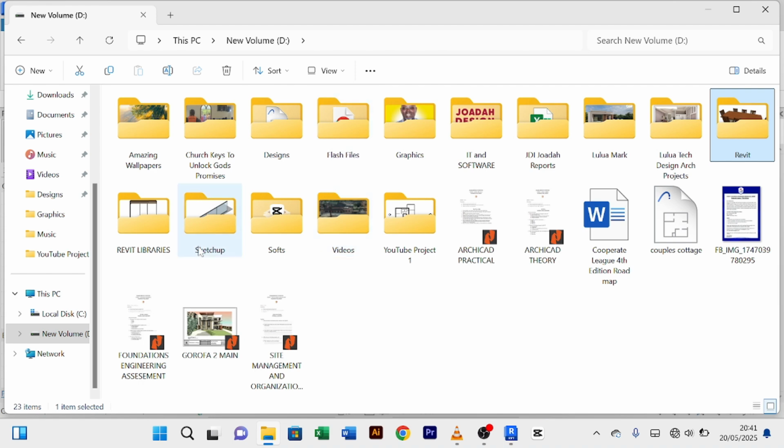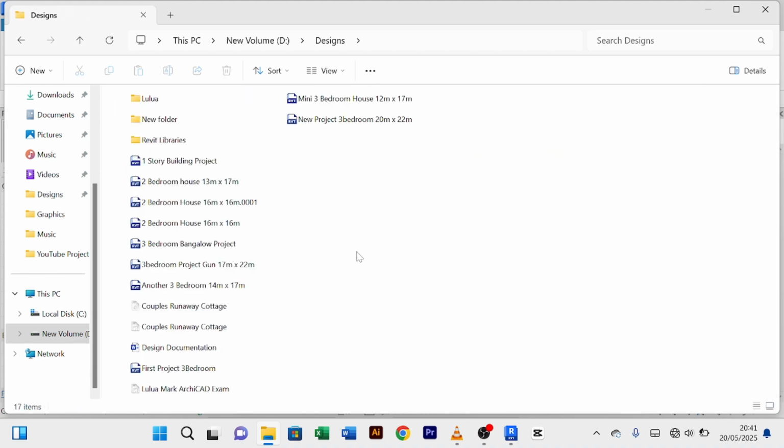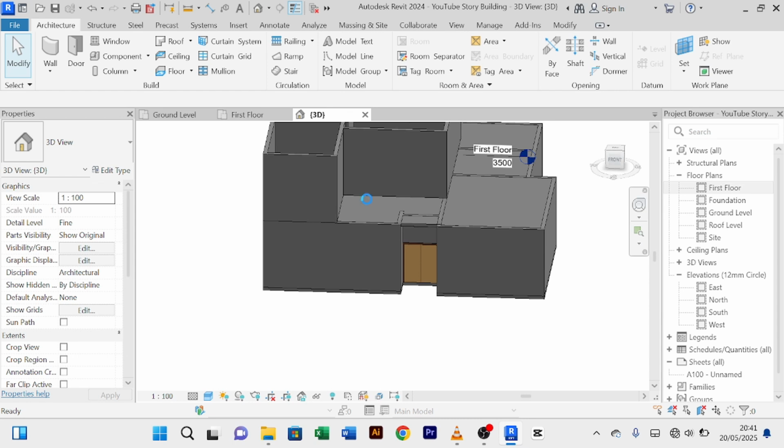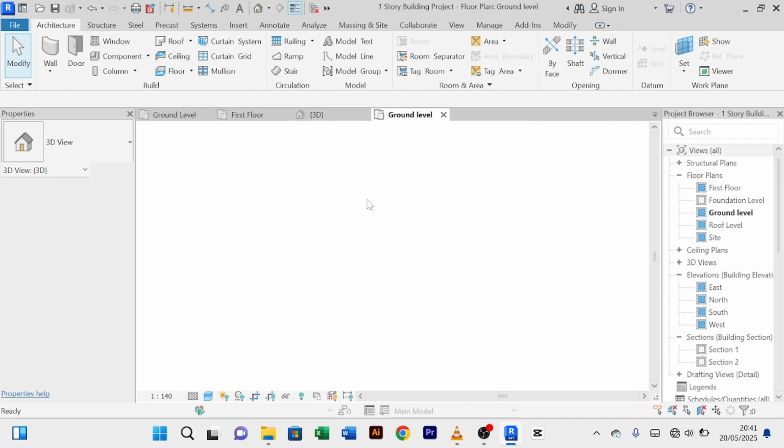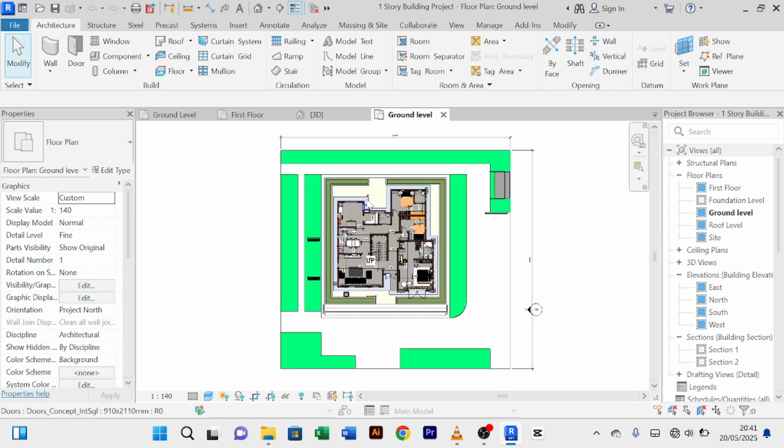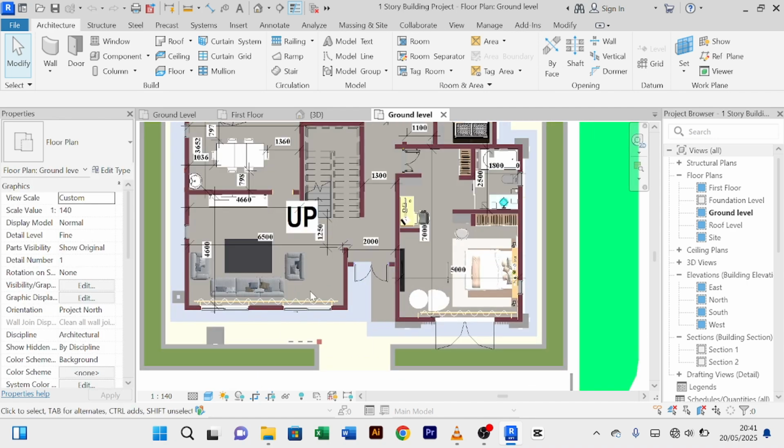I look for Revit projects. Actually, I have my designs. So I'll come to my design that we are doing, because I have all these components there, so I'll just use the components I already have. So the design is here.